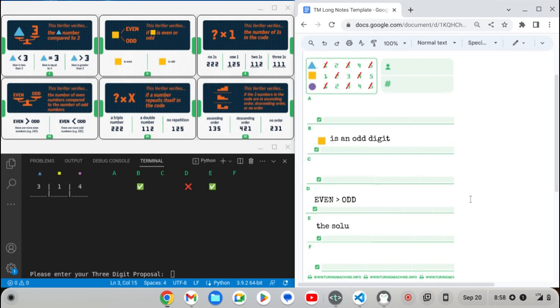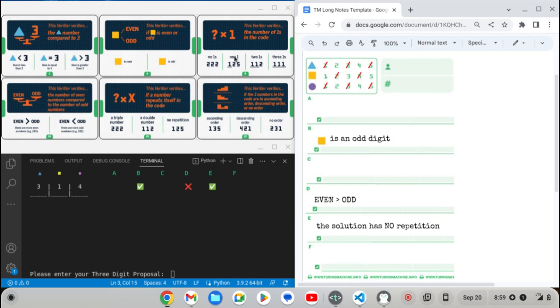This is a good point to say that we have completed our 3 Turing tests for this round. Now we're moving into the phase where we'll be discussing how to construct a good second round proposal. We did not test criteria card A, comparing triangle to the number 3. Obviously that'll tell us which of the evens it is. Notice that in our 6 criteria cards, we don't mention circle at all. That's because once we know what triangle is, that's going to force circle to be the other even.